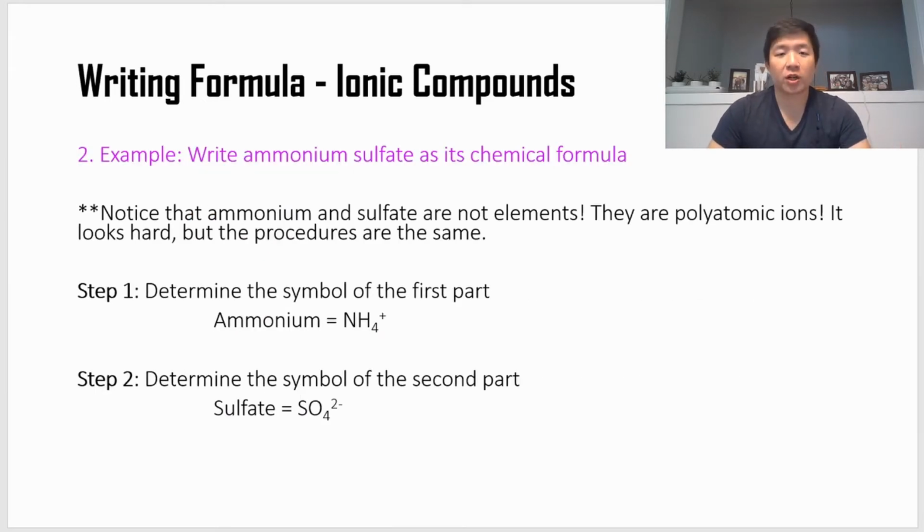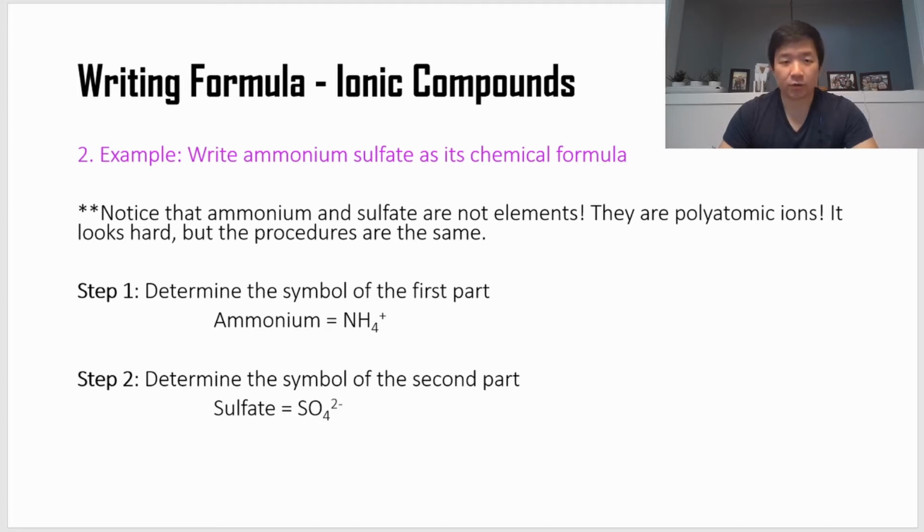Now things get a little bit trickier when we have polyatomic ions. Polyatomic ions are ions that have more than one element associated with them. For example, if you're trying to find ammonium sulfate and you look for ammonium on the periodic table, you're not going to find it, because ammonium is not a single element. Rather, it's a combination of multiple elements. So we flip to the backside of the periodic table, with the list of the polyatomic ions. We find ammonium to be NH4+, and we write it here.